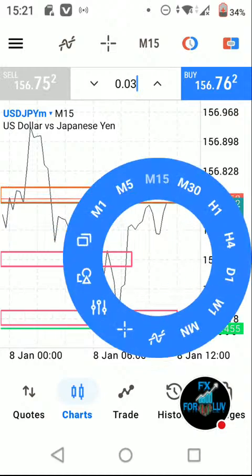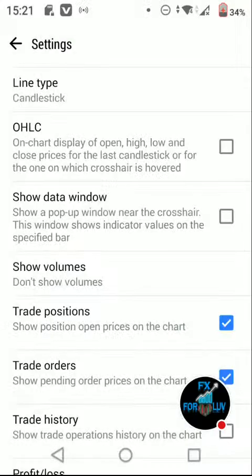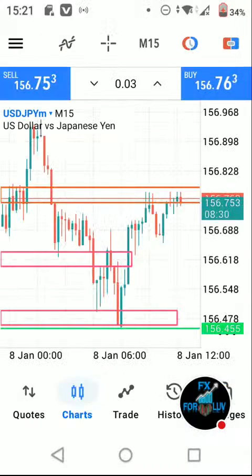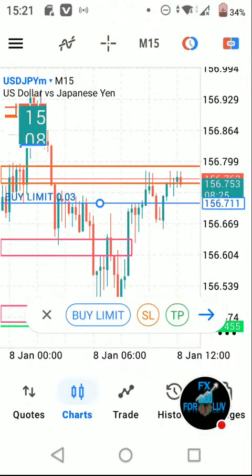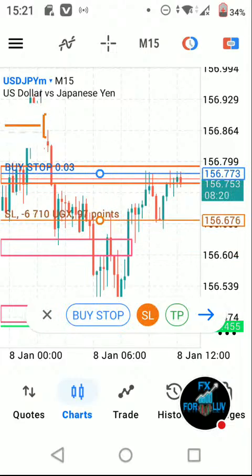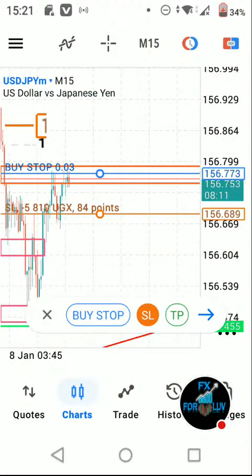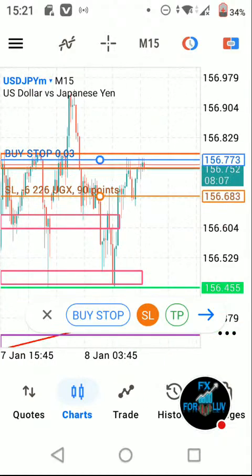Let me change back my charts to candlesticks. So you'll see that I'm able to step in this same very trade right here and take an entry about here, buy, place my SL below this low, and I'm risking only 6k. And man, if you're trading with proper risk management, how the hell do you blow your account? I don't care how small your account is. How do you blow your account if you're trading proper risk management? Blowing is not supposed to happen.